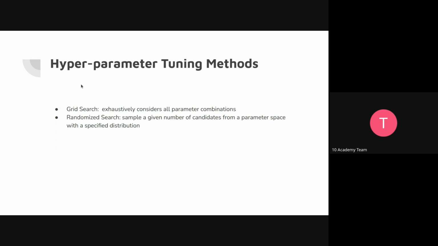Just to mention hyperparameter tuning, there are two major approaches, but there are also improved approaches over these two. One is grid search. Let's say you have two hyperparameters, and for each hyperparameter you have 3 values.